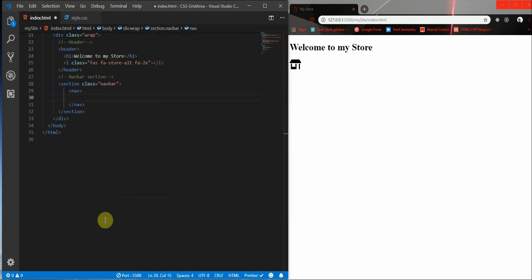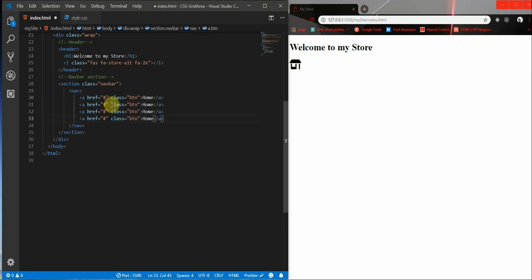So inside the nav we're going to have a link, and that's not going to go anywhere. We're not trying to build a real site here. We're going to give it a class of btn, and this is a class that I'm going to create later. I'm not going to use Bootstrap or anything like that, and we'll say home. All of these classes will eventually be our own CSS that we're going to write. Okay, so we've got home.